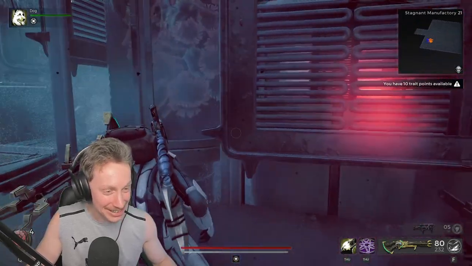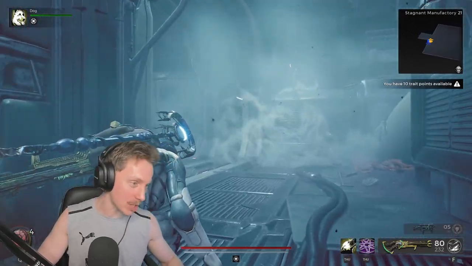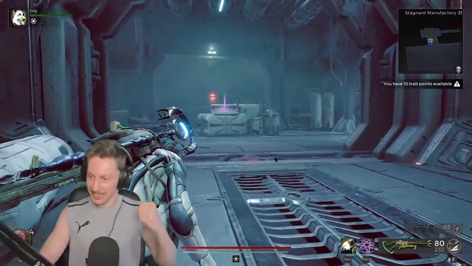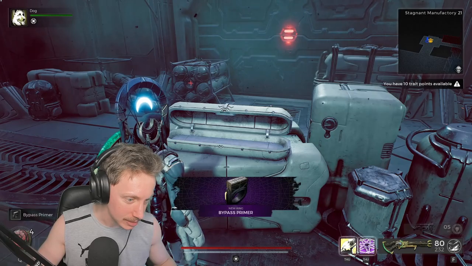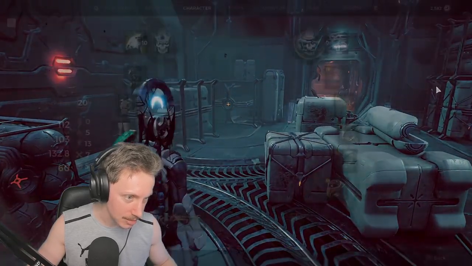I think we did it, though. I think we actually did it. First go, baby. Once we figured out what we had to do, they weren't even that bad to kill. Yes. Okay, what do we get? Is this a melee weapon? The bypass primer. What the hell is it? It's a ring. The hell is this?